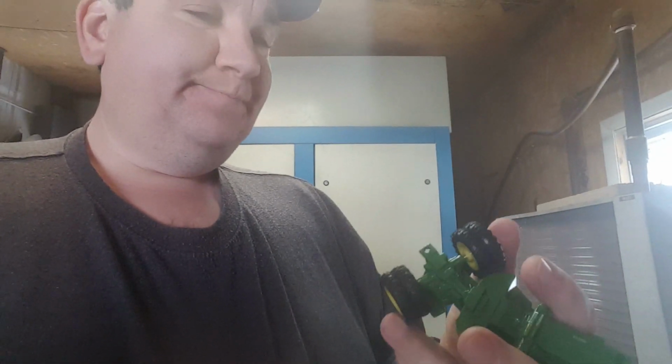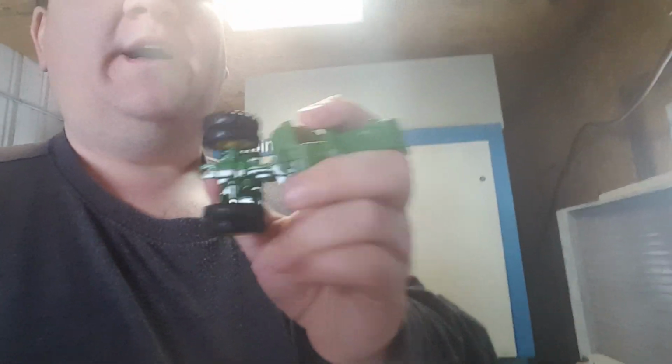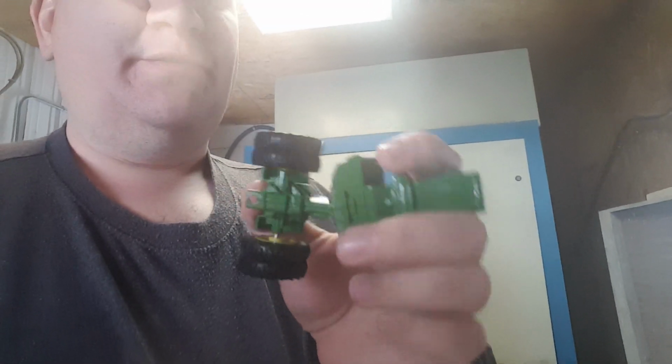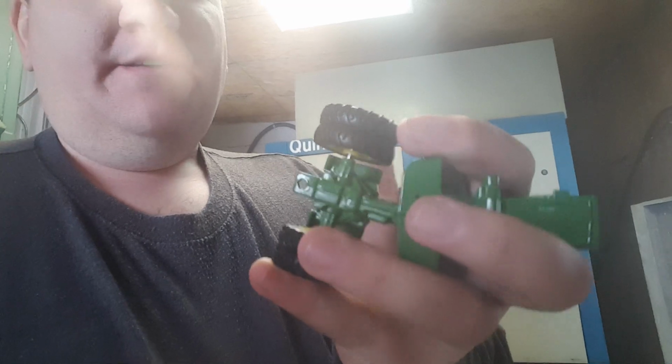And then we got to get these back tires off. So like I said, you can pull them off. The tire puller tools that are out there do not work well on the 60 and 70 series Ertl four-wheel drives. There's too much space back here for those to work really well. Panel puller pliers sometimes work, but what happens a lot of times is those just pull these tires off on these tractors. So how are we going to do this?